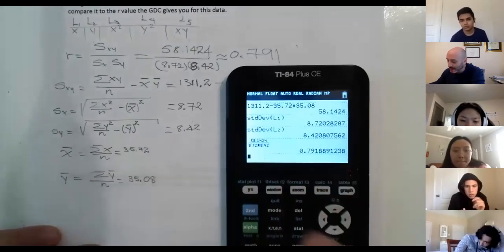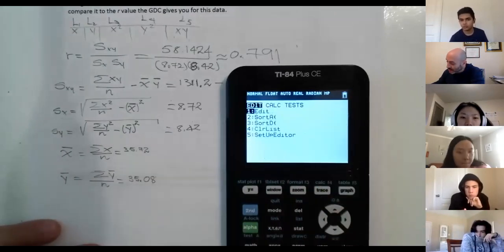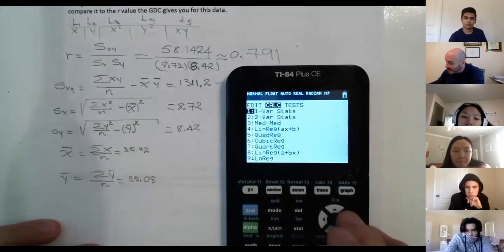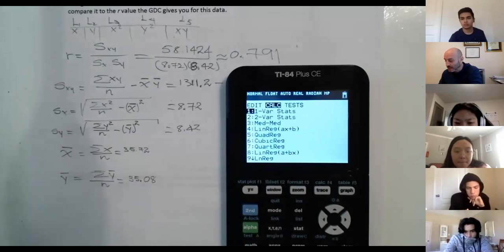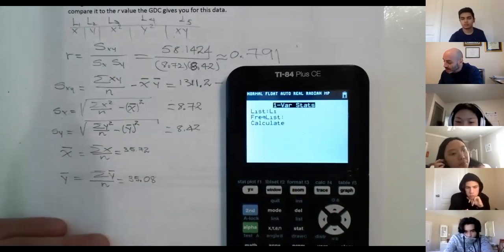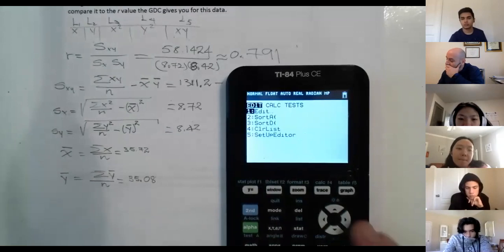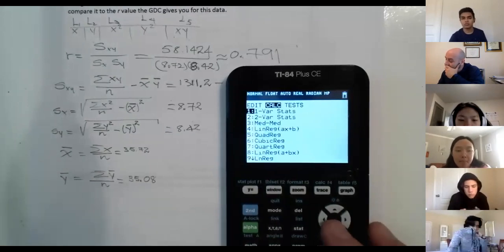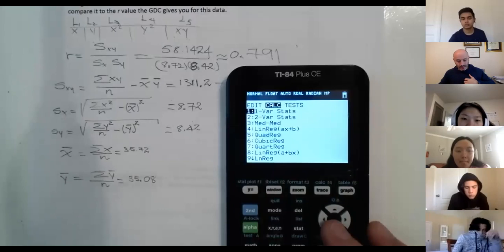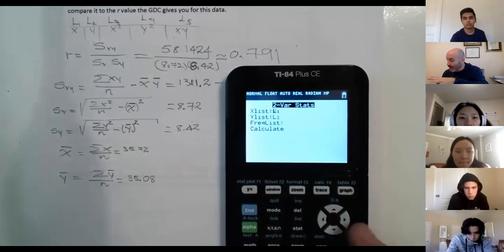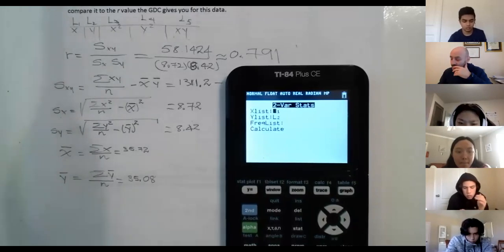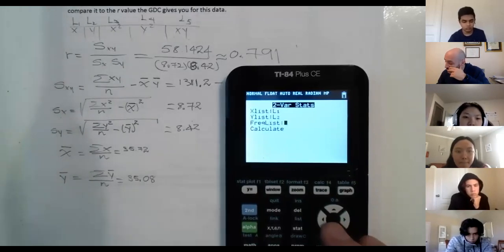Okay. Now, if I run the one variable statistics, let's do that, and let's just compare this value with what we got. So I'm going to go to stat, calculate, and in this case, let me see. That's not. Wait, what am I doing with the calculator in order to get the standard deviation of x, y? So two variable stat, L1 and L2, not one variable stat. I have two variables, right? The math and the physics. So I'm going to run this thing.